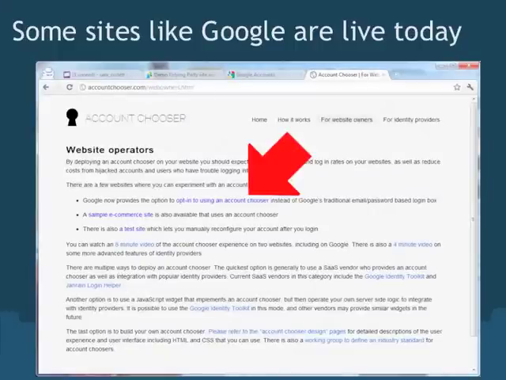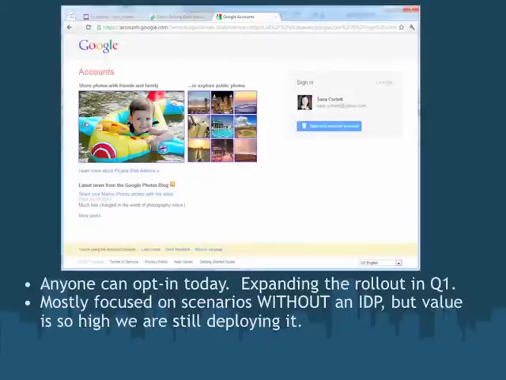And there are already some big websites who have deployed account choosers themselves. So that For Website Owners page has a link in it to opt in to using an account chooser on Google. And if you do so, you'll see screens like this one, where when you visit a Google login page, there on the right is the list of accounts that you could choose to use. You simply click the one you want to use. Maybe you're asked for a password, maybe you're already signed in, maybe an identity provider is used.